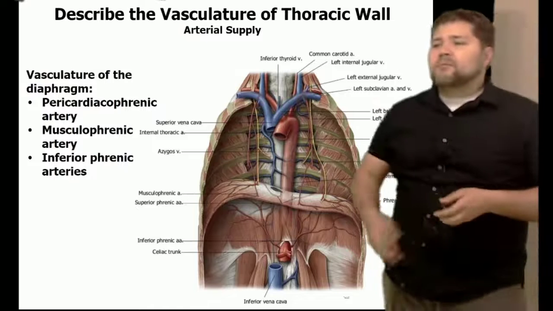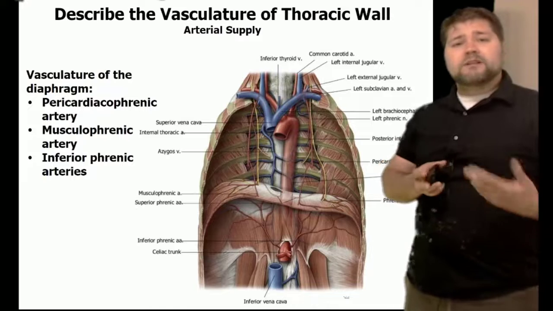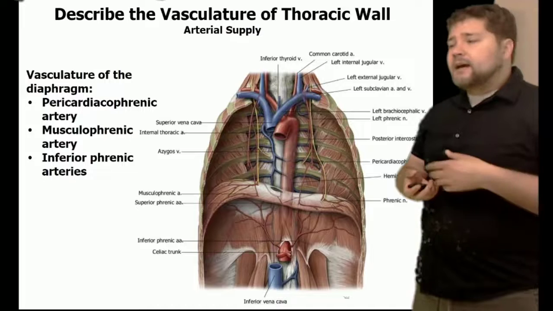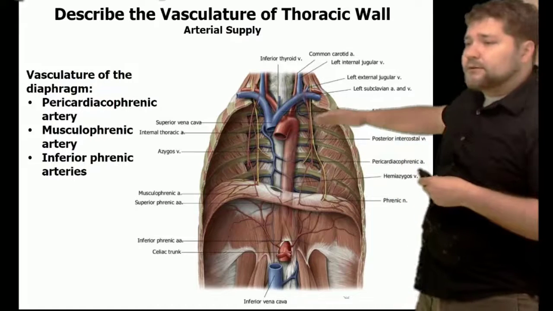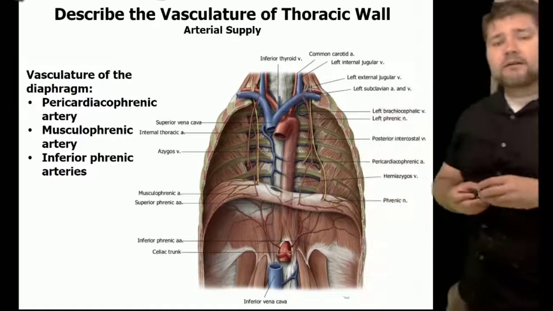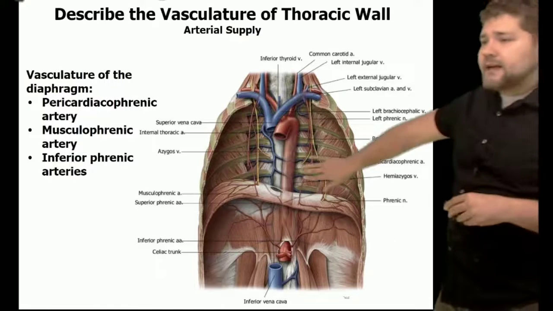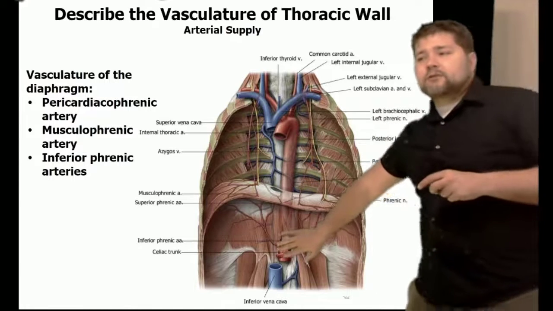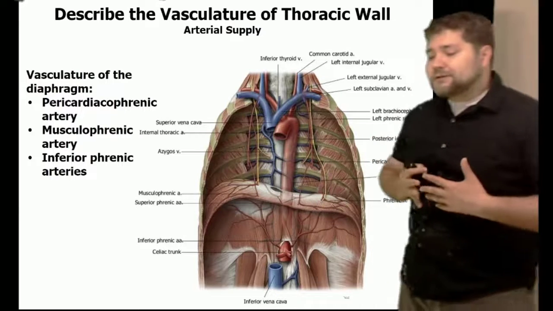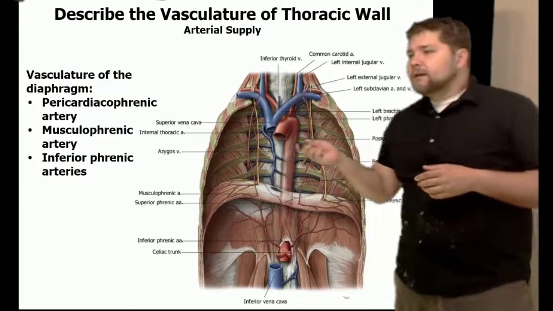Okay, now we want to look at the diaphragm. So the diaphragm is going to mainly receive blood supply with branches from the pericardiophrenic, which is a branch of the internal thoracic. The musculophrenic, so we looked at that. We don't have our costal margin here, but that musculophrenic is going to be a division of our internal thoracic, and that's going to supply blood to the diaphragm here. And then when we get down into the abdominal cavity, the aorta is going to give off these inferior phrenic arteries. One thing to be mindful of, again, terminology is important. When you hear the word phrenic, you should automatically be thinking diaphragm, okay?